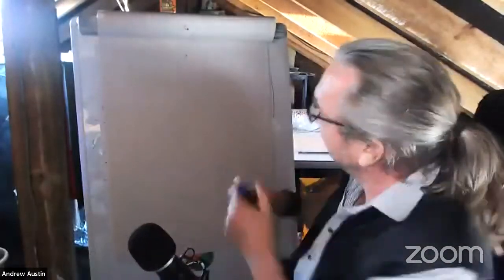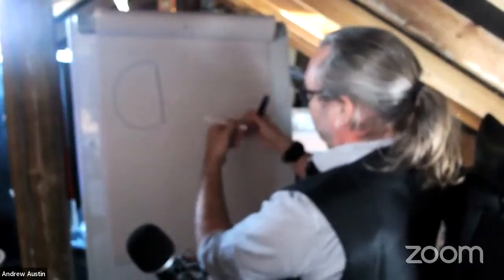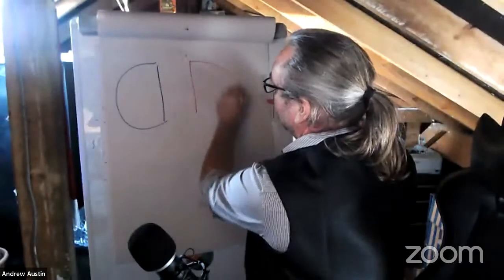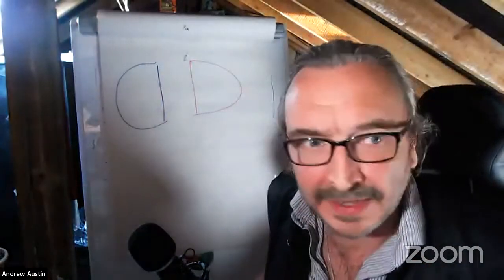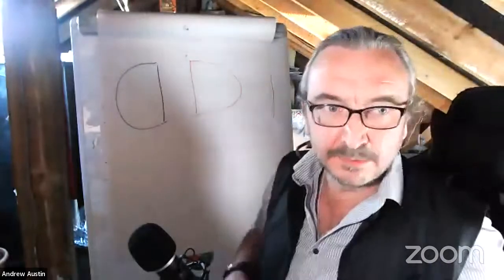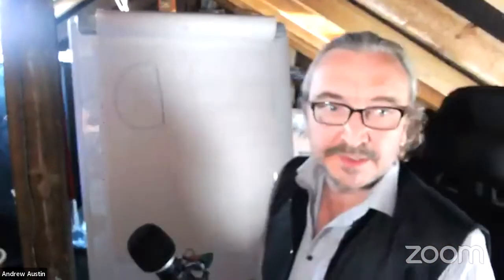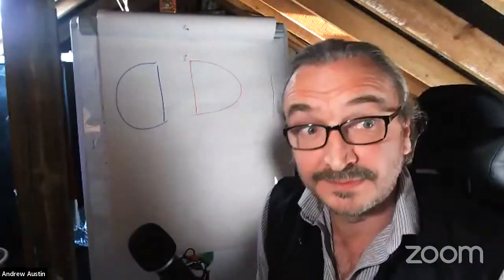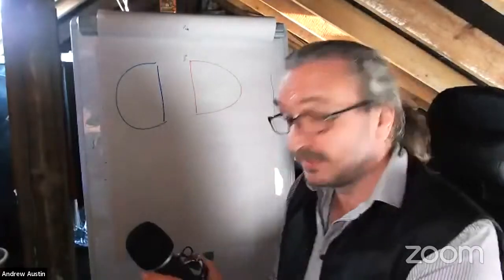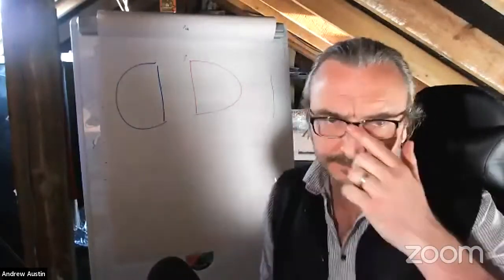Right, so we've got two hemispheres of the brain. Allow me to move the microphone so you can still hear me. Two hemispheres of the brain. We have the left hemisphere and the right hemisphere. They would normally be a little bit closer together than that. However, for our purposes here, we'll keep them apart to make it easier for drawing. Now, the left hemisphere has a number of asymmetrical functions that the right hemisphere doesn't have. This is a gross generalization. There are thousands of counterexamples, so please don't list out all the counterexamples.